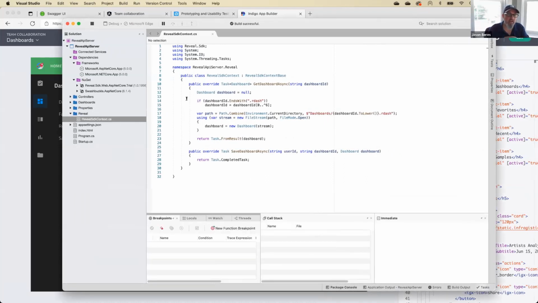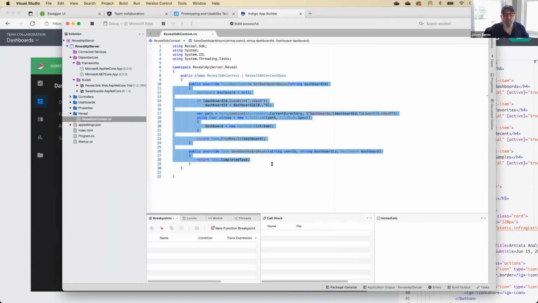One of them is actually running locally, and one of them is running in the cloud. But all of the magic happens in a class that you add, which is my server, and I can go and fetch dashboards. I can save dashboards. I can set filters on dashboards.